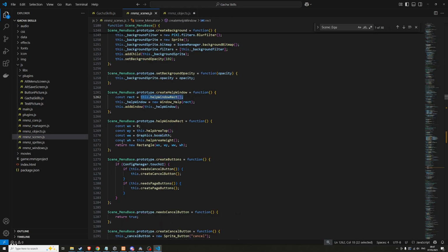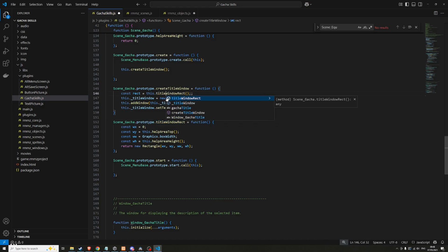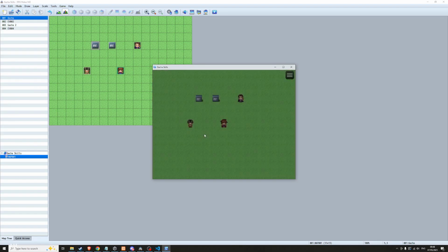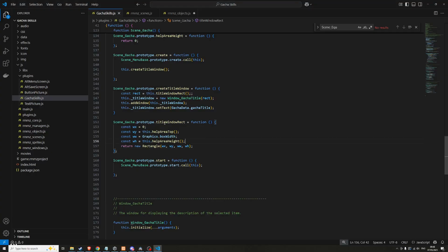Help window rect, but then we need to do this nonsense. It's still nothing. This just seems like an absolute waste of time.